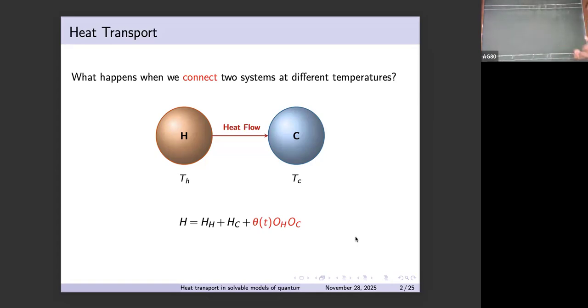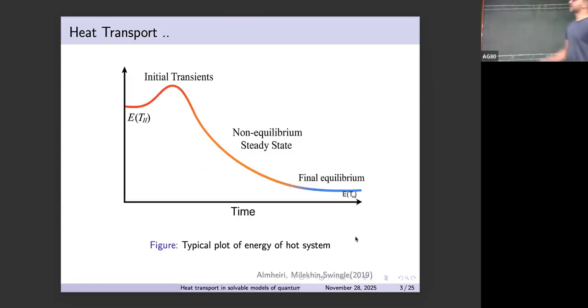The hot system will cool down and the cooler system will heat up. So this is a typical expected plot. Let's say you look at the energy of the hot system. It starts from somewhere and initially there will be some transients. It will, in fact, gain energy. The interaction has some extra energy which will get pushed in, and this happens for both hot and cold. Both will initially increase. Just because they heated it, right? Yeah, the interaction has some energy.